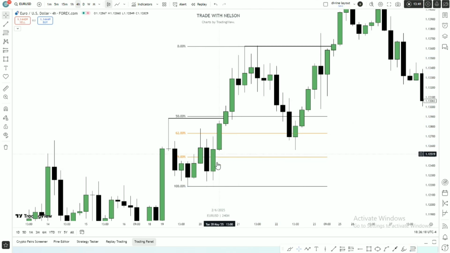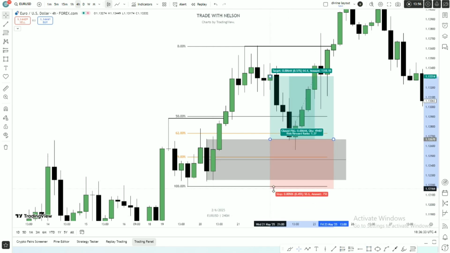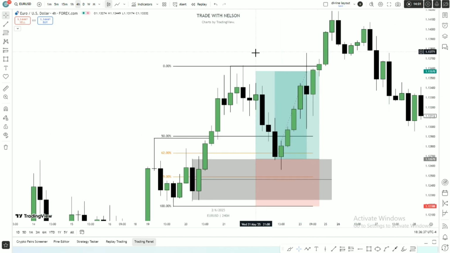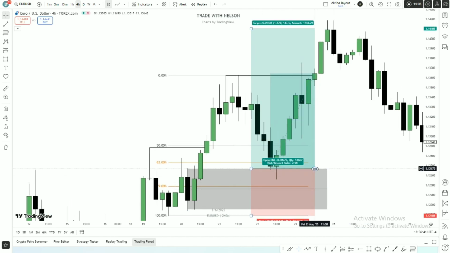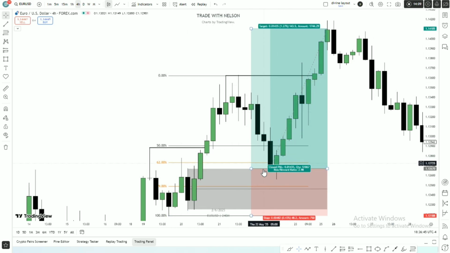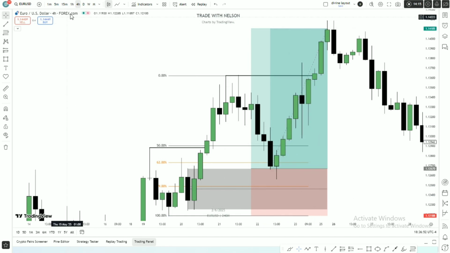you can see this engulfing candle at this point. This can be your demand zone. So your entry will be here. Your stop loss will be exactly at this low, and then you can target the high above. So you can see how market comes, dips into that level, the golden zone. So once you have that, the market continues to push to the upside. This is the 4-hour time frame in Euro USD.